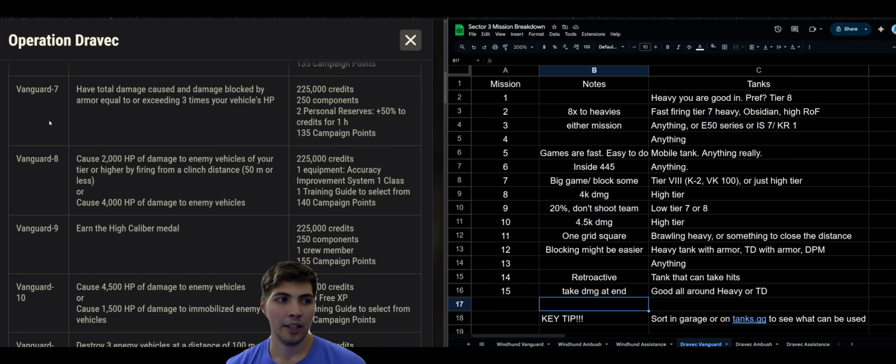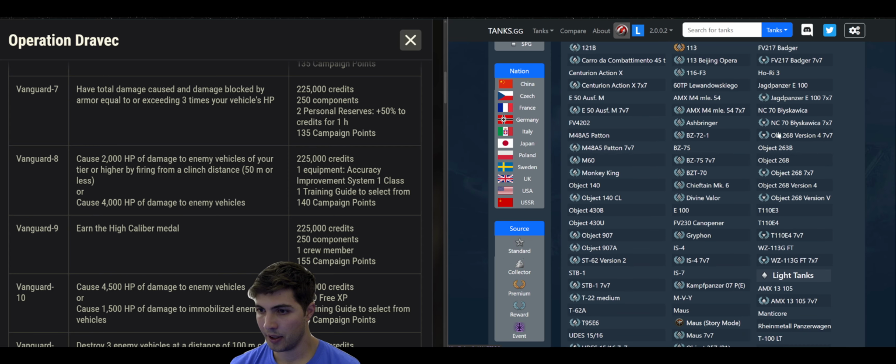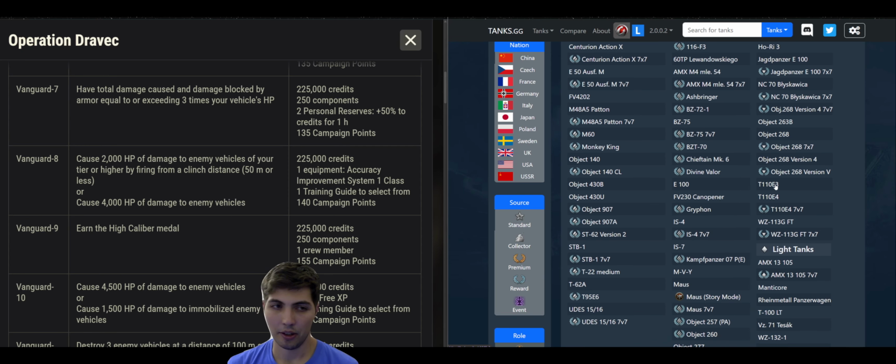As for Vanguard 7, have total damage caused and damage blocked by armor equal to or exceeding 3 times your vehicle's hit points. Everyone sees the 3 times HP and damage blocked. I'm pretty sure I did this without blocking any damage. Just keep in mind that you can do this with damage caused and damage blocked. So things like, for example, let's scroll all the way up. Where'd it go? The E3, for example. You hold down a quarter, block 2,000 damage, do 4,000, you've completed your mission. So just keep that in mind.